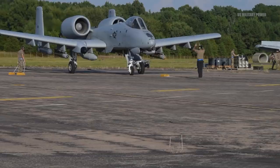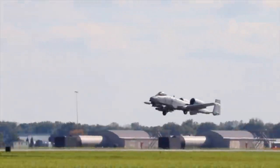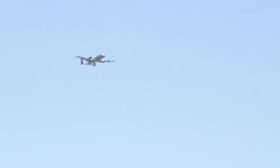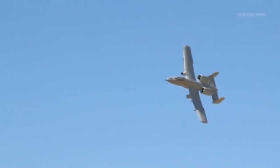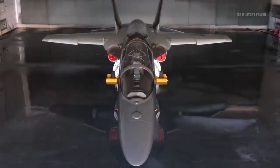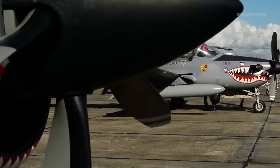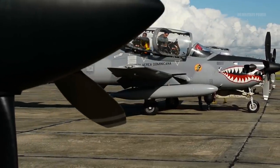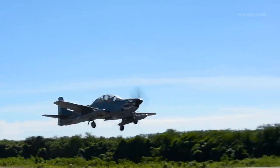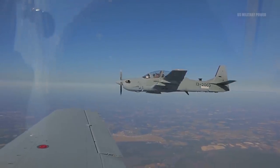"The question is exactly where is the sweet spot between what's available now and what the optimum CAS replacement would be. We are working along that continuum to see exactly what the requirement is that we can afford, and the numbers that we need to be able to do the mission," Holmes added. Several industry platforms such as Raytheon's TX plane and the A-29 Embraer EMB Super Tucano aircraft are among options being looked at as things which could potentially be configured for a close air support plane.